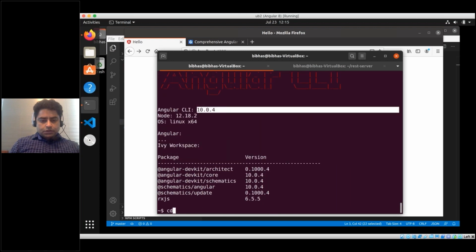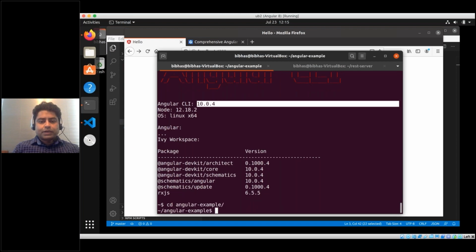Actually, this is a good idea anyways. Instead of doing @latest, you may want to do @10, which is the major version. So it's going to go grab version 10 in case version 11 is out or something like that. So this is a better way of doing it anyways. Then I go back into my Angular example project. Now my ng itself is updated to version 10.